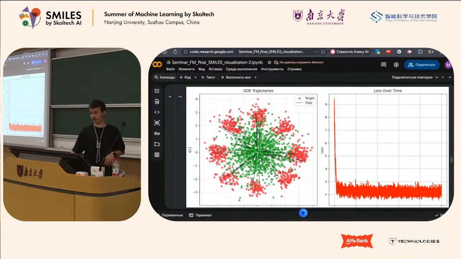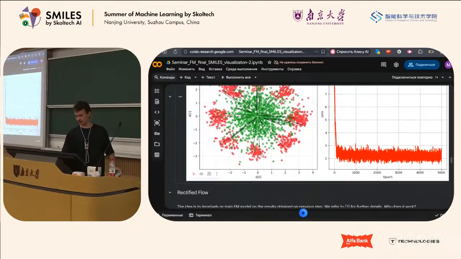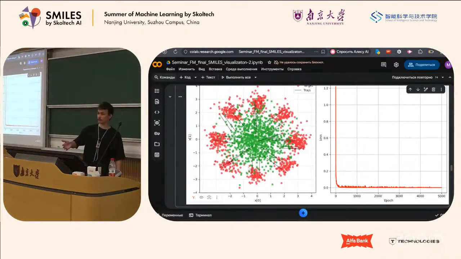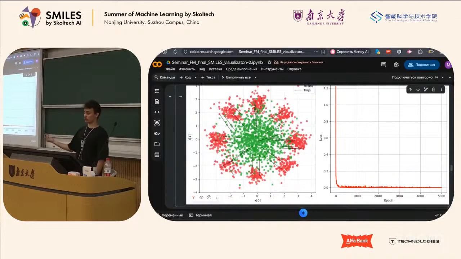And we will have a lot of density in those two Gaussians at the corners. So let's see. You can see that the same error propagates into the next model. Those two Gaussians, which were bad in the previous anti-mini batch model, are also bad in this reflow model. And those two Gaussians at the corners that had a lot of density still have a lot of density. But trajectories are straighter.